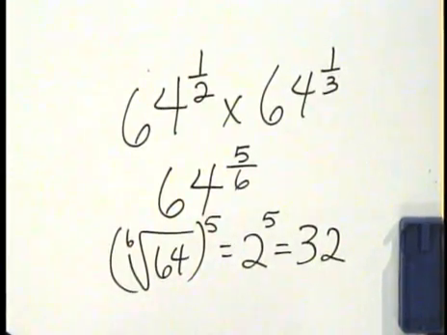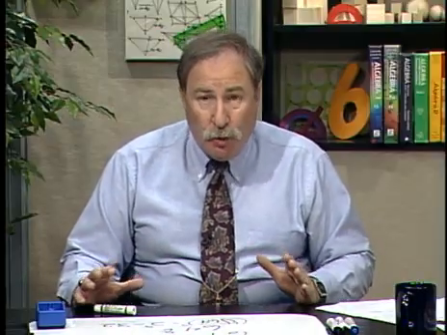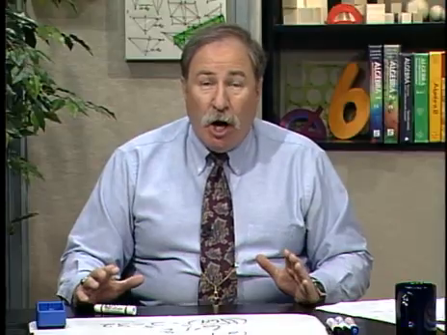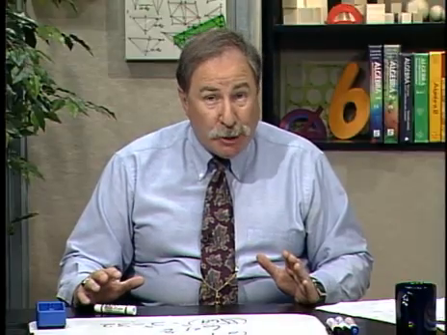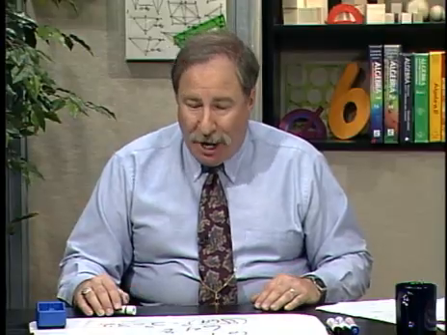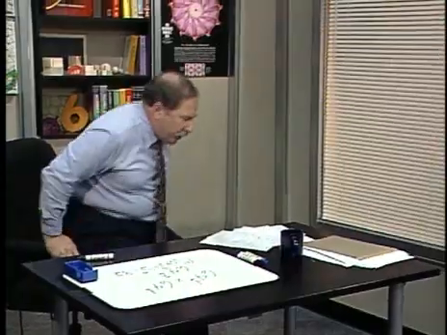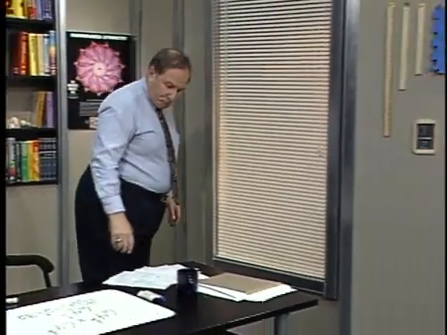Probably the first method is easier because we're able to take the square root of 64, the cube root of 64. We got two nice numbers, 8 and 4, and we multiplied them. But here we had to use our understanding of multiplication of numbers in exponential form and recall our ability to add fractions. Okay, so we've seen a number of new things in this lesson.